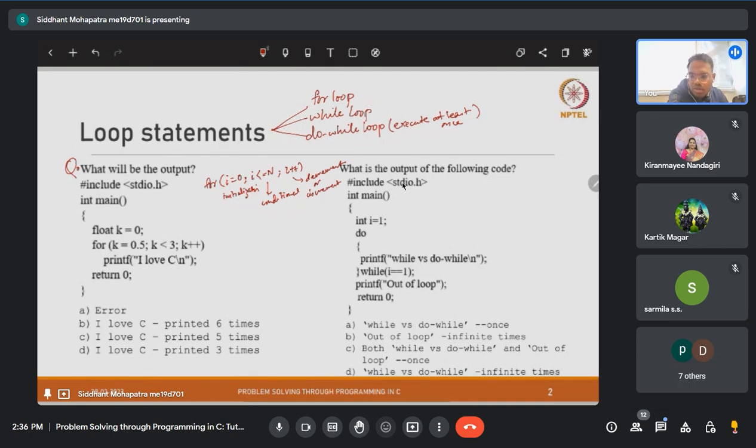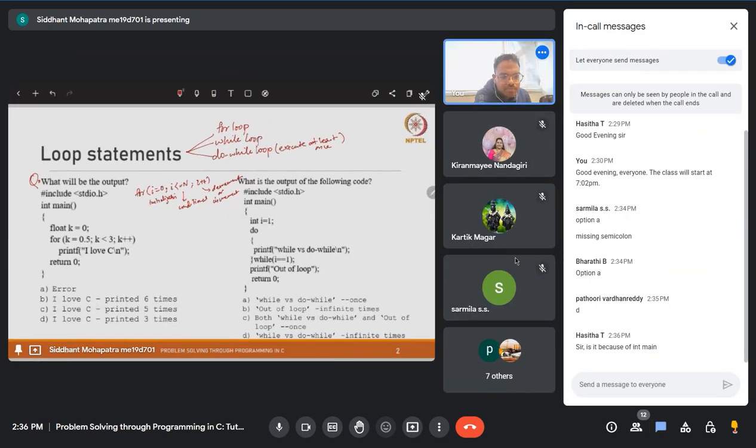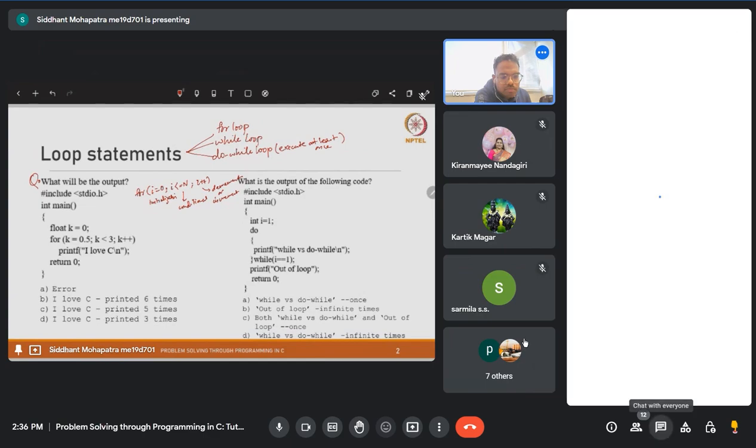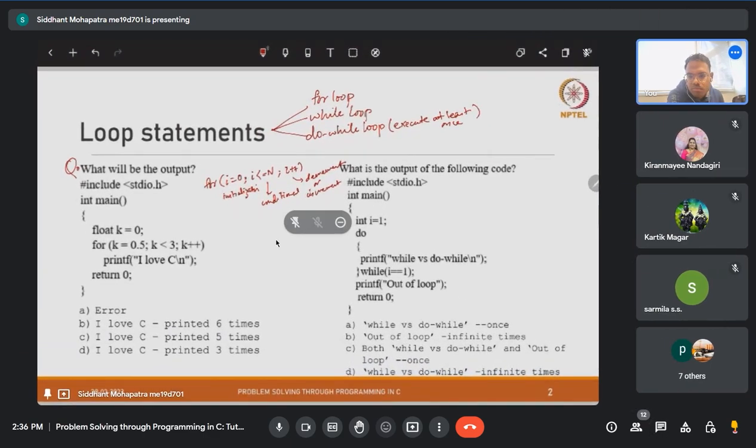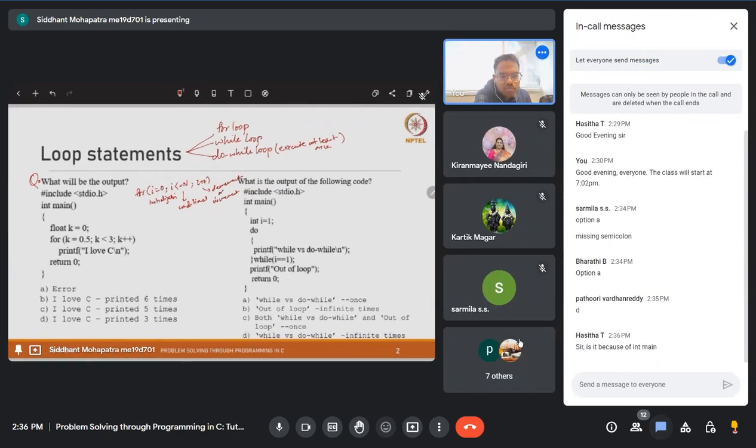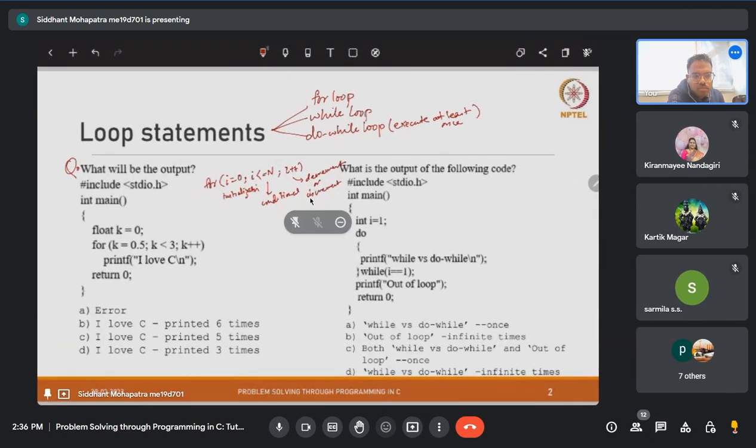Now what about this case? There is no missing semicolon as such here.